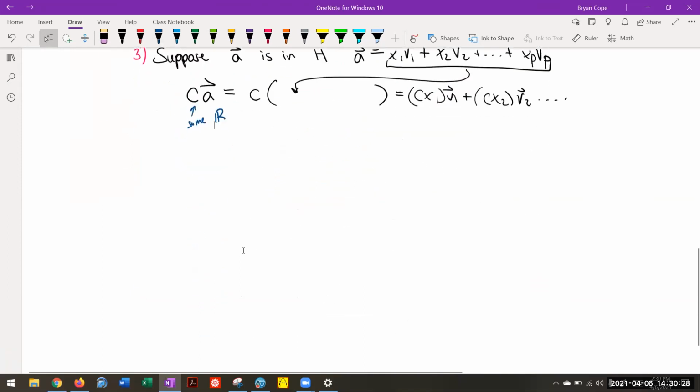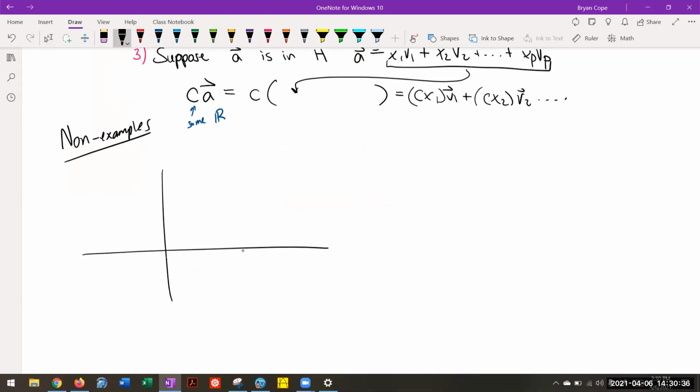So let's talk about non-examples of subspaces. And the easiest one to discuss is a line not through the origin. We're just going to stay in R2. So here's XY. And I want to prove to you that this thing violates all three conditions. Okay, so think of this line as a set of points that lie on the line. It consists of infinitely many points. So clearly the origin is missing, right? Origin not on. So that shows we violated 1. 1 is no good.